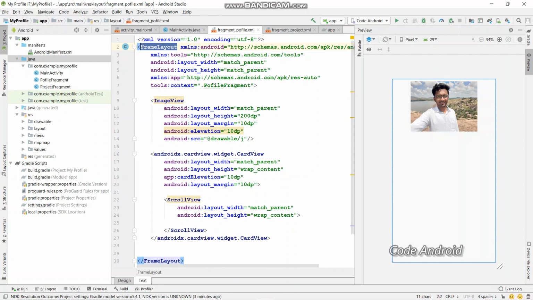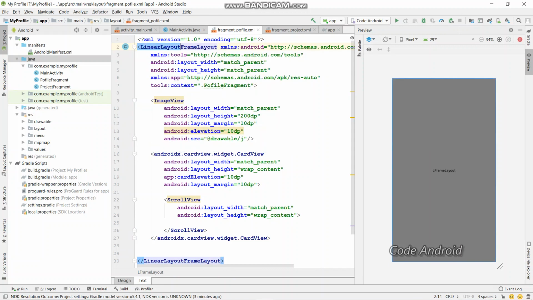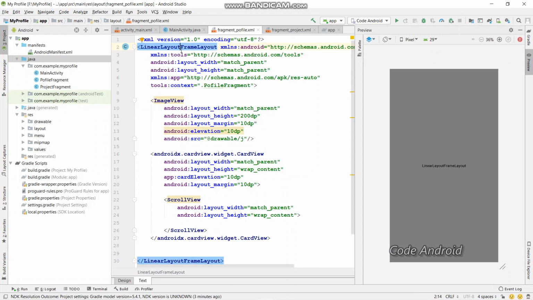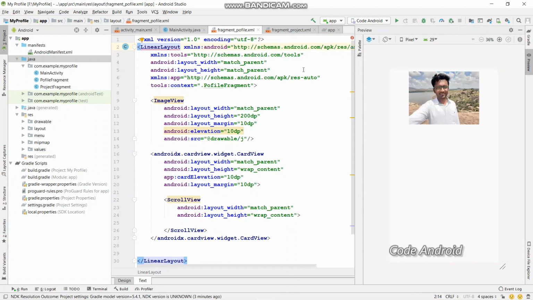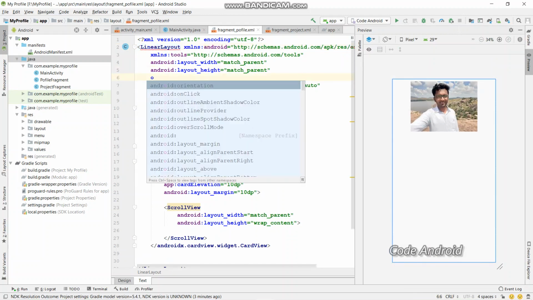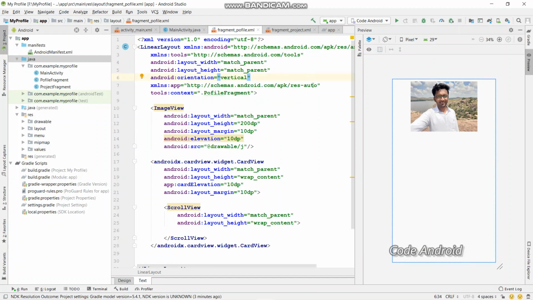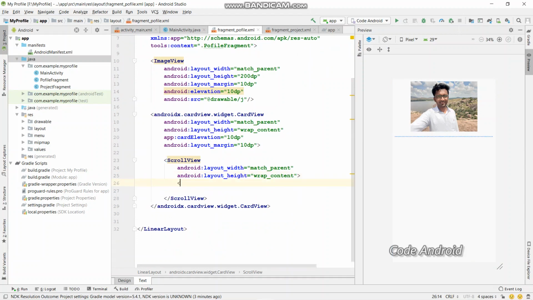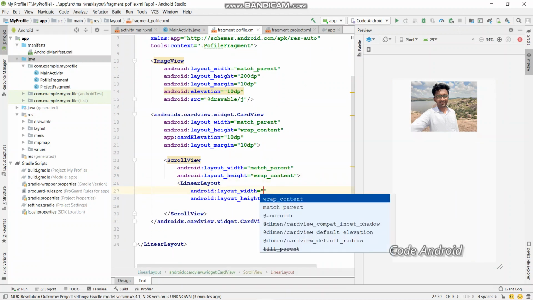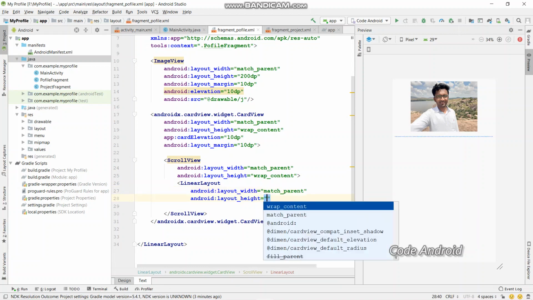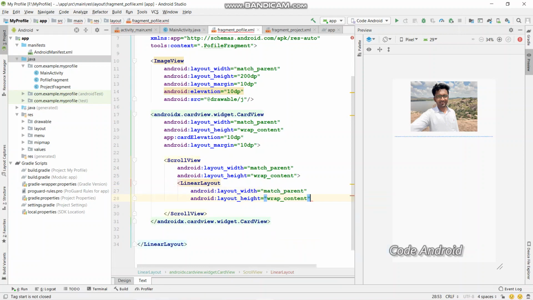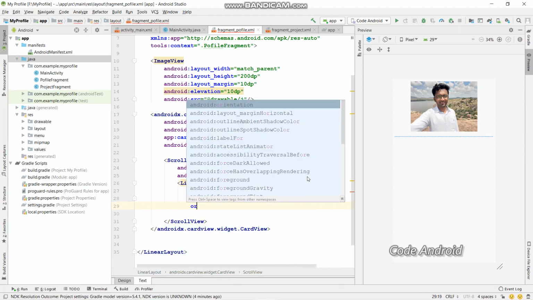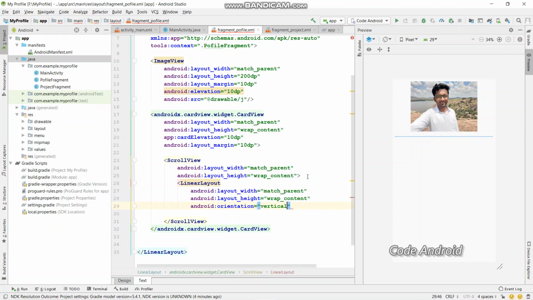Remove this frame layout and add linear layout. And add orientation vertical. Here add one more linear layout. Let it be match parent and wrap content and add orientation vertical.